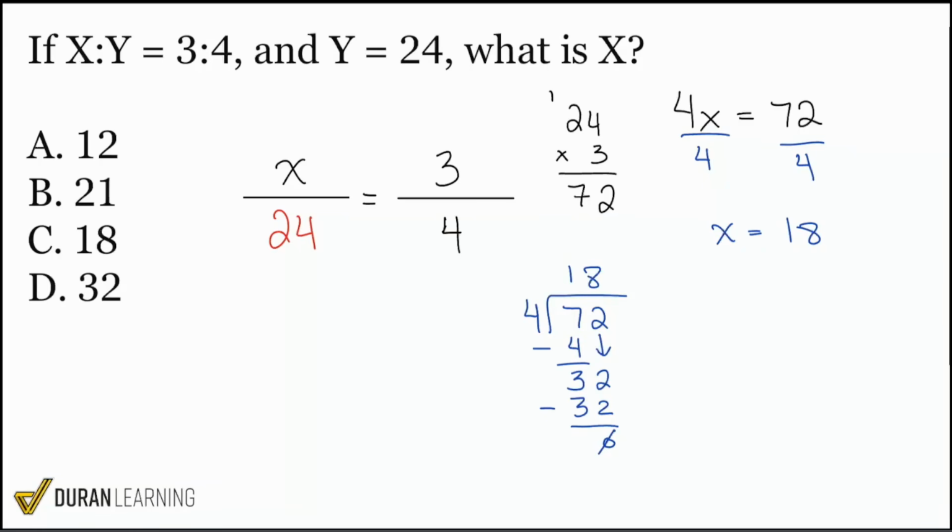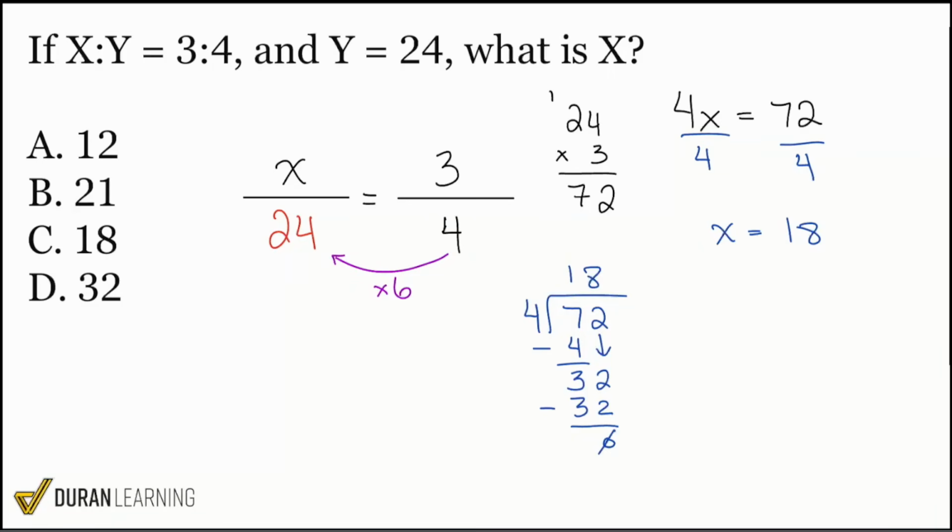So everyone, here's what we want. We want to get x by itself. And if I can find a convenient comparison, I can save myself all this time of cross multiplying and then dividing. I can save myself that time. Watch this. Everyone, here's a comparison that we can try to make. Let's consider the comparison from 4 to 24. Can anybody tell me whether we multiply or divide, and by what number to go from 4 to 24? Yeah, if you're saying multiply by 6, absolutely correct. Because 4 times 6 is indeed 24.